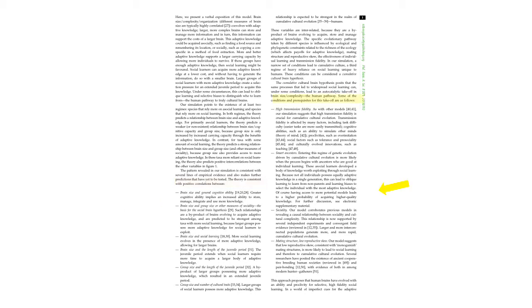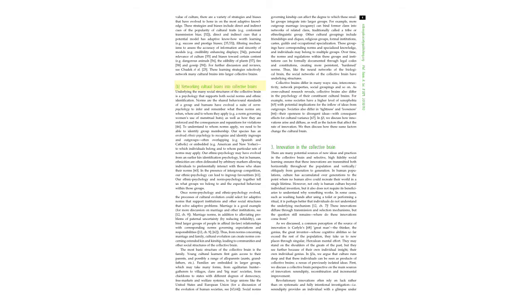And then there's another set of important points. I say important because I suppose if they call them out in this way and make them prominent, the authors really want me to have a look. Here too I can have a quick look at the paragraph just before the list and see that these are conditions and prerequisites for takeoff in widespread social learning. The second subsection is about networking cultural brains into collective brains.